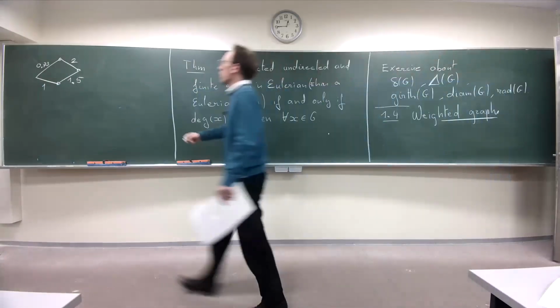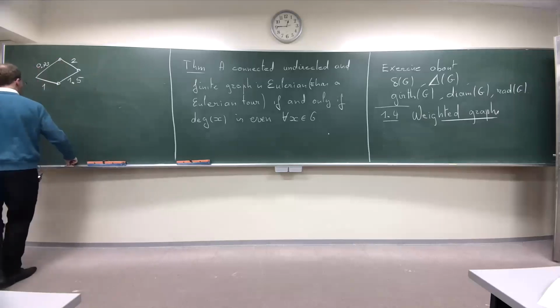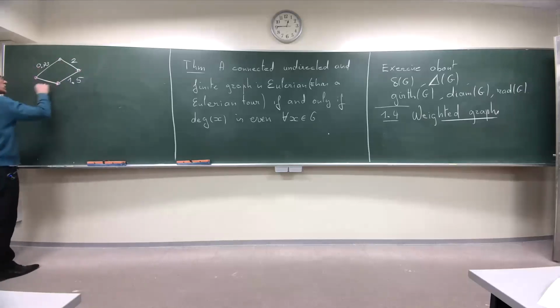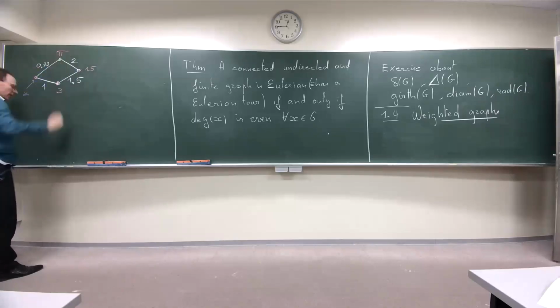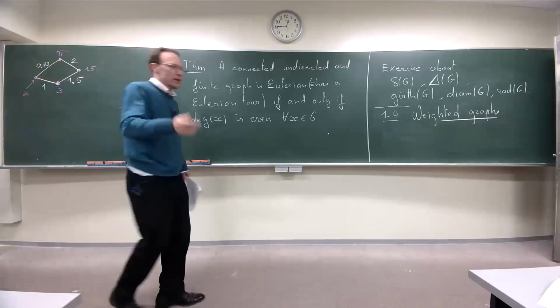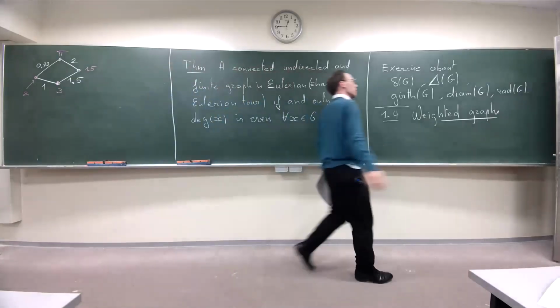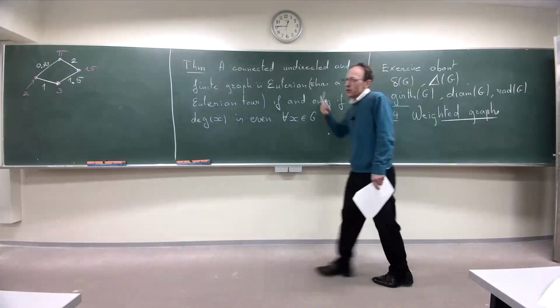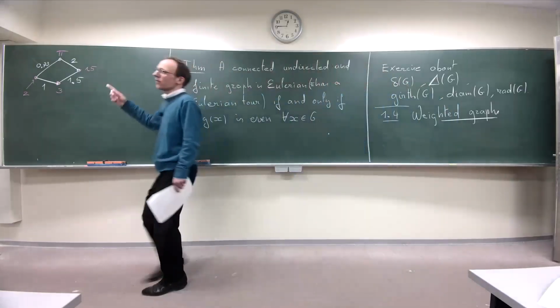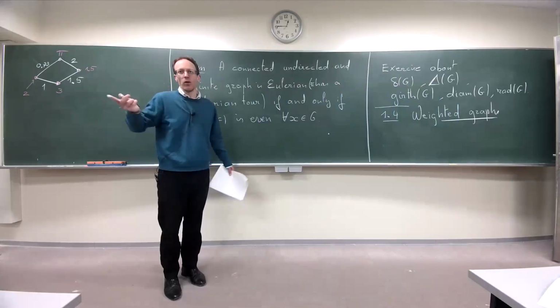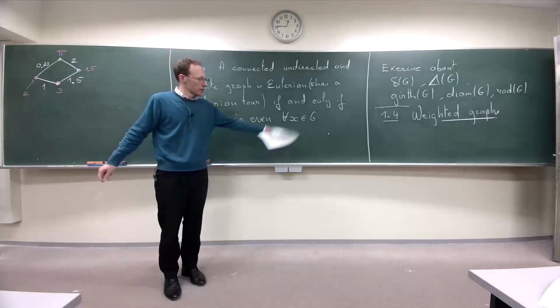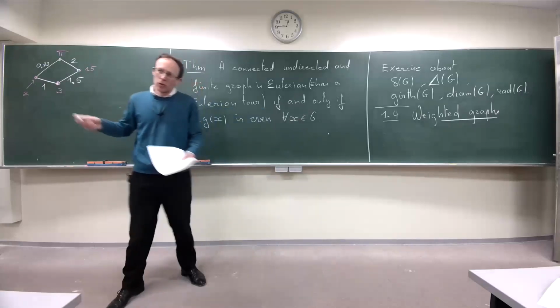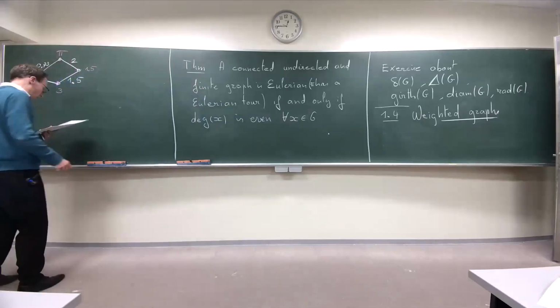For some reason, I want to associate a number to each edge. It's also possible to add a number for these points. I can also say, oh, this has a weight 2, this one has a weight 3, this one has a weight 1.5, this one is pi, whatever. For some reason, for some application, it's sometimes useful. And the correct notion is weighted graph. And you could even go further. Instead of having just a number, you could associate a vector for some reason. If you want to associate a vector on each edge, you can do it. I do the simplest situation where this vector is just a number. But okay, you can do more complicated things.